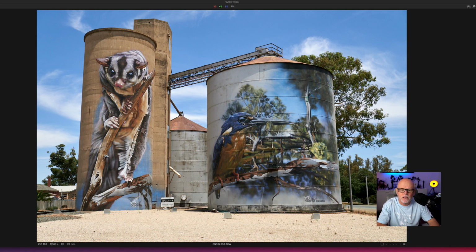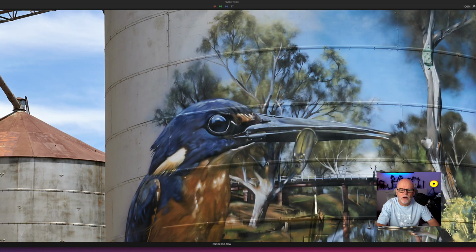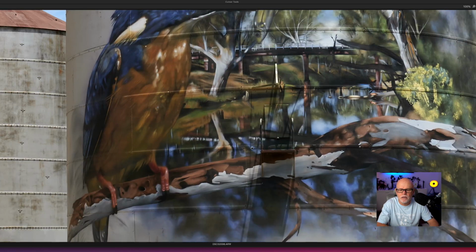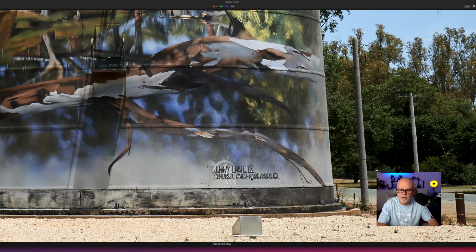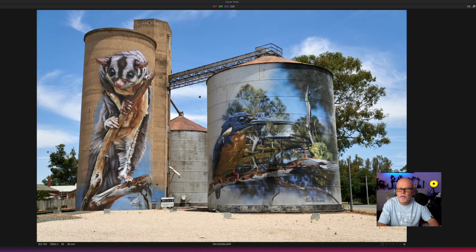If I click onto the eye of the bird through here, like I said, this has had no sharpening done at all. You can read the name. It's very, very sharp if you're looking down through here. You can also see through there as well. This is f5 if you're looking at it. Again, beautiful rendering, nice, sharp, lovely colors. Like I said, these are all straight out of the camera.